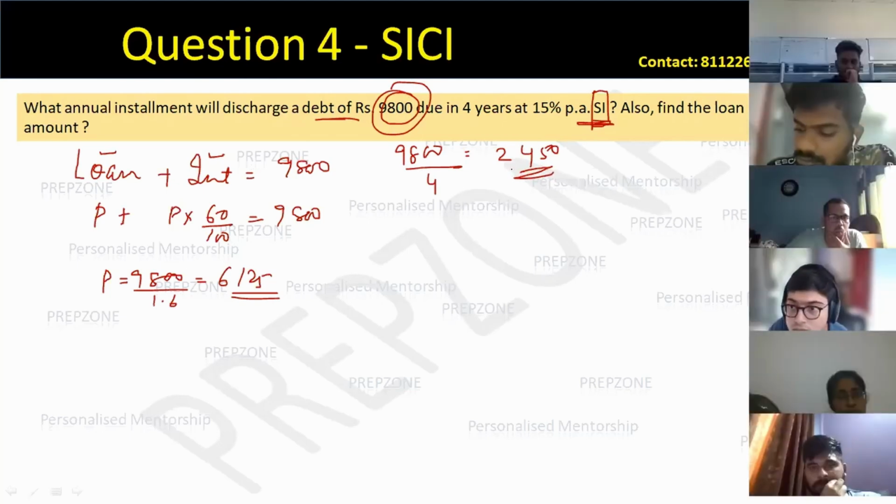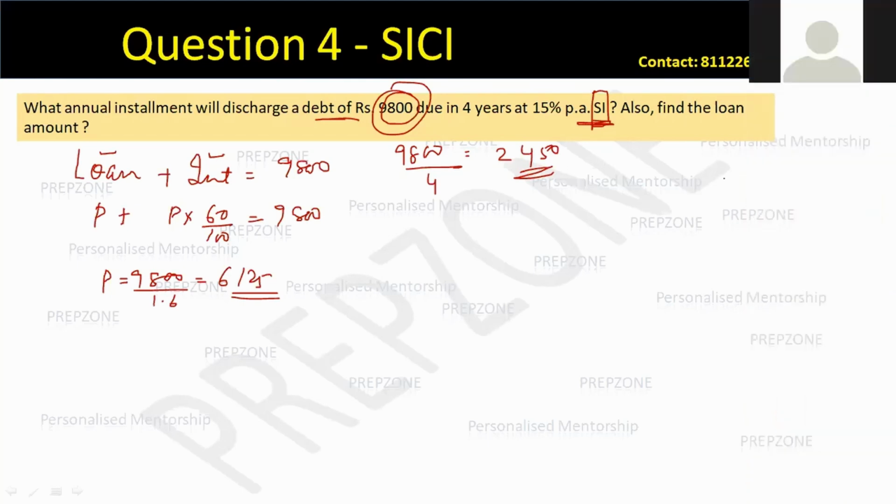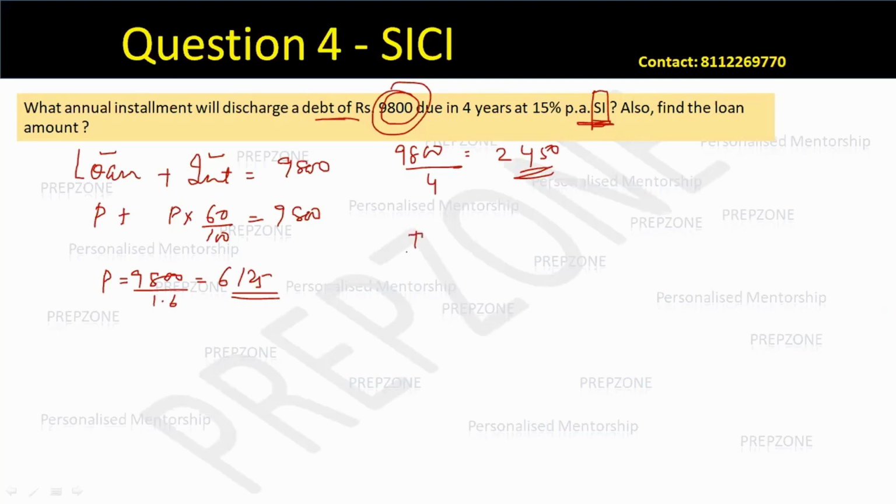No. Why? Because each year we will be paying X rupees from that principal sum, which will have the additional interest over the next year. True. For example, if I pay X rupees out of that, then the next year's principal will be 9,800,612 principal minus X into that. Then the third year it will be minus 2X times that. Absolutely correct. So see, we have to pay some amount, right?